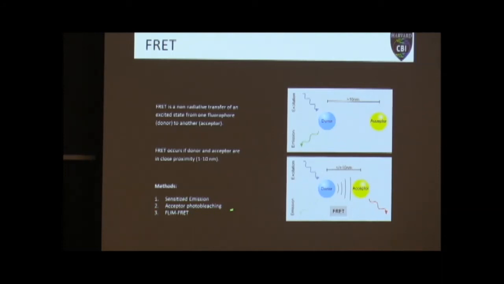The other one is acceptor photobleaching. So the idea here is you take an image of your sample with both your donor and acceptor in it, and then what you do is you bleach your acceptor so it can no longer receive this energy from the donor, and then you take that image a second time. And what's actually going to happen is this donor will now be brighter because it's no longer transferring its energy to the acceptor. All of this energy is coming back out in this green light. Okay? So this is a method that's commonly used, and in general it works quite well. So usually if I ever see people, I say, do at least 2 of these.